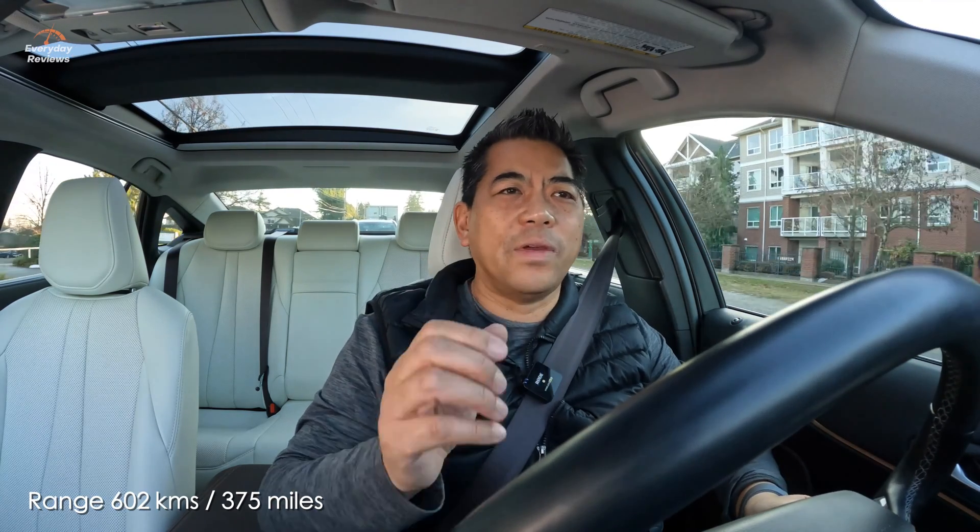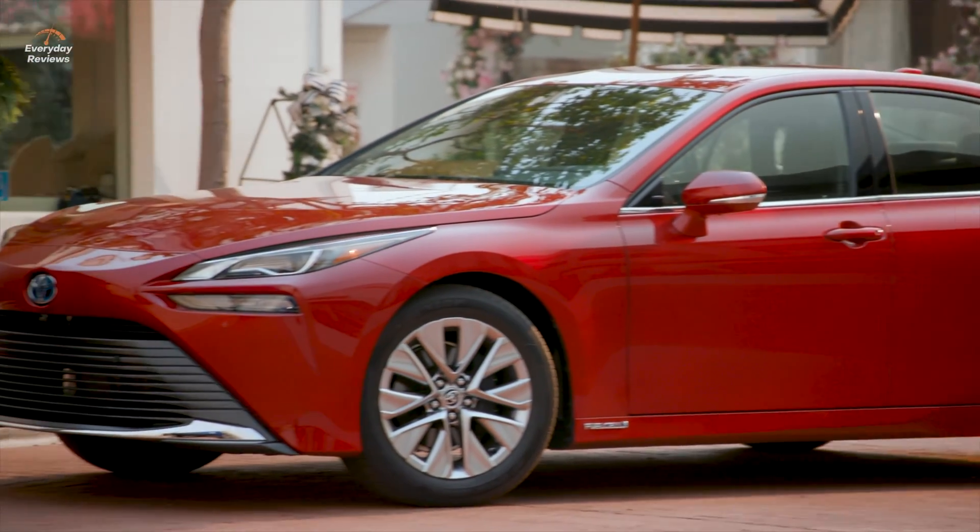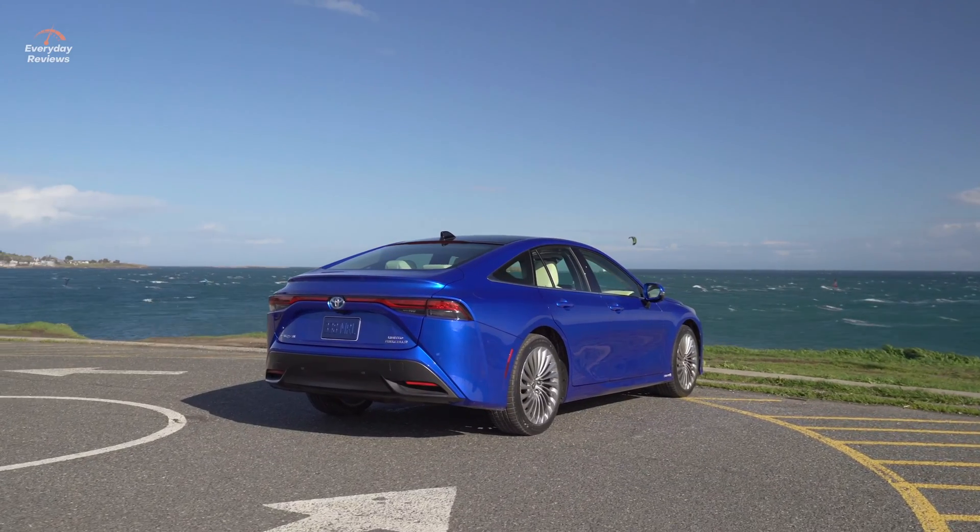Really, really decent. I'm having mixed emotions driving this hydrogen fuel cell vehicle. I'm honestly thinking that this could be or should be the future. With EVs, number one issue is the batteries — they're hard to come by, all that lithium and everything else. I'm not concerned about recycling, as there are lots of purposes to reuse batteries. But it's just the size of battery you need for an electric vehicle — it's so large. An average EV is like 70 to 80 kilowatt hours for the battery, and this is just over one kilowatt hour. You could build 70 to 80 Mirais for the same size battery as one electric vehicle.